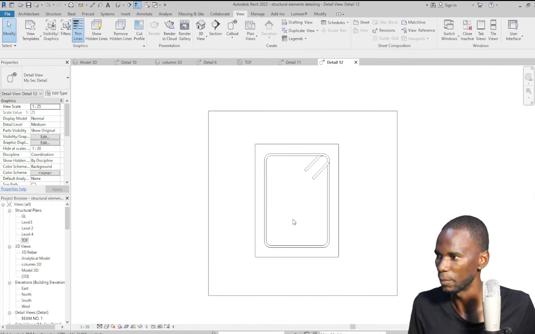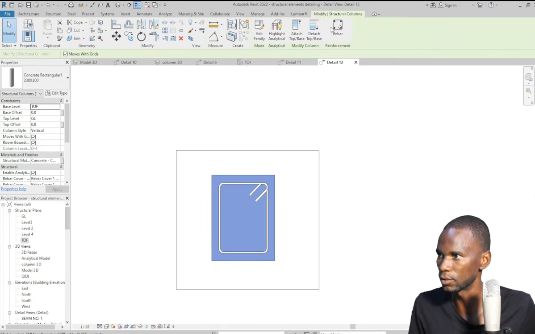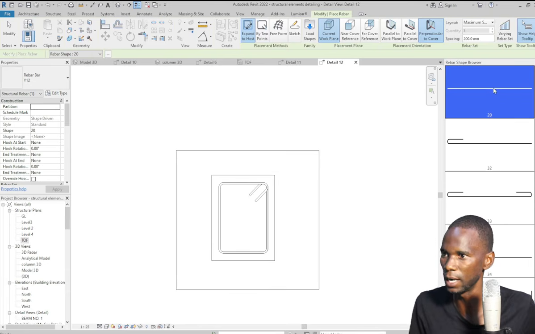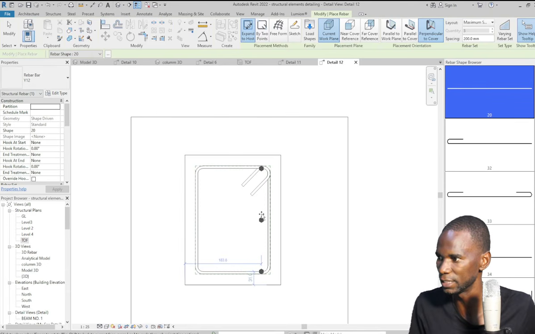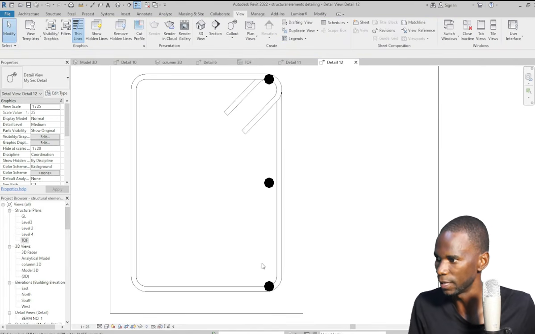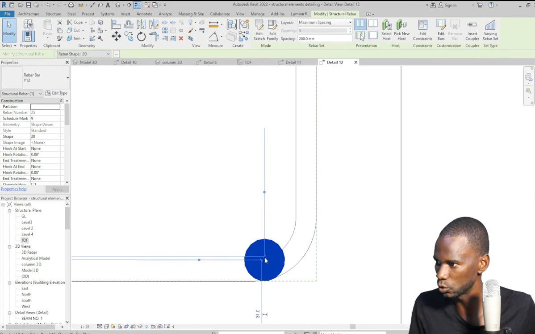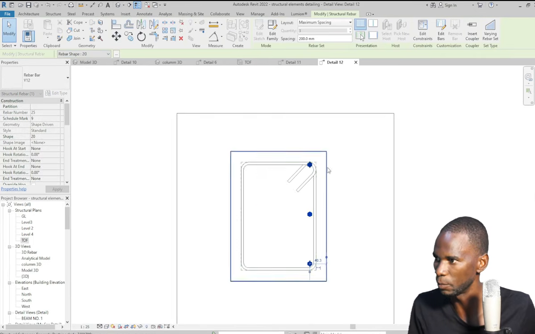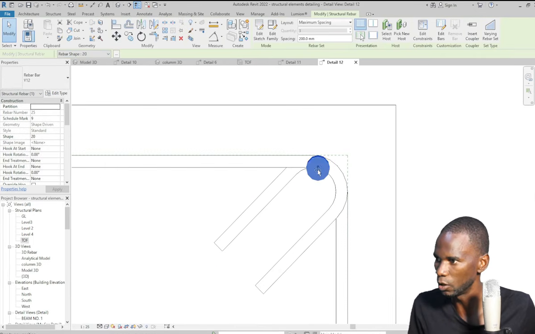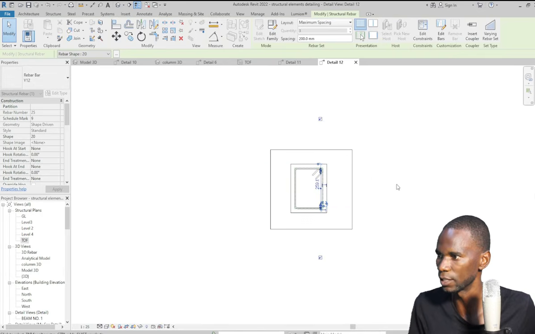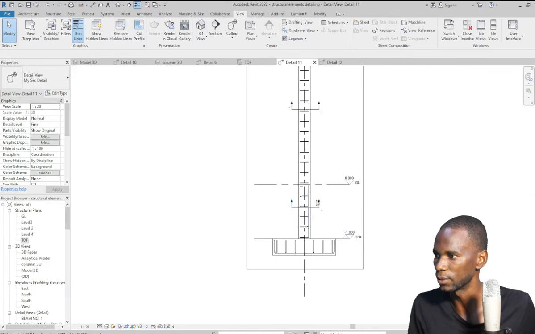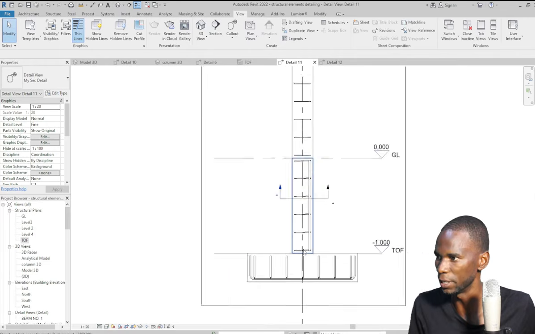Just click there and I want to place the rebar within this one. So what I'm going to do, select on that, click on rebar, already selected. That is Y12. I want to have maybe, let me just place 3. Click there, then click on modify. Then I'll click on the rebar, zoom in there and just drag it up to somewhere there. And go on top and drag it up to somewhere there. So I'm happy. Then go back to that section. So this is how I want it to be.